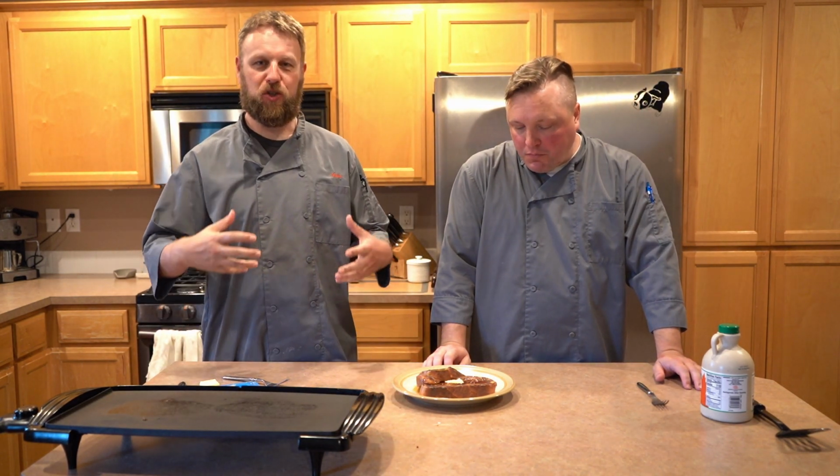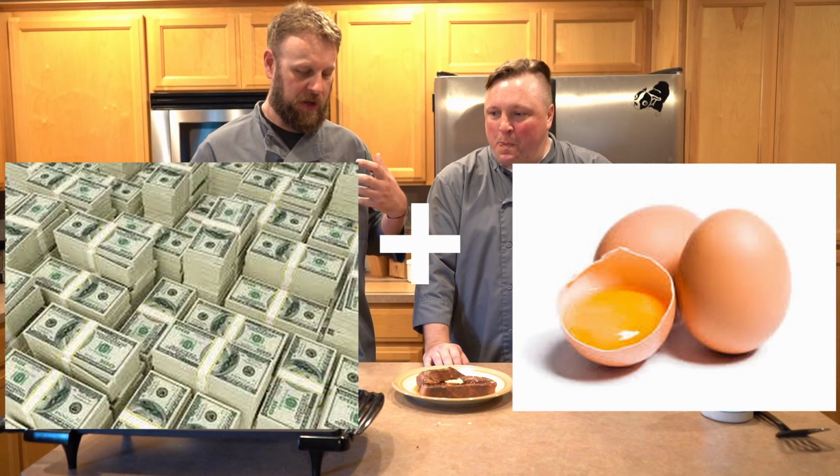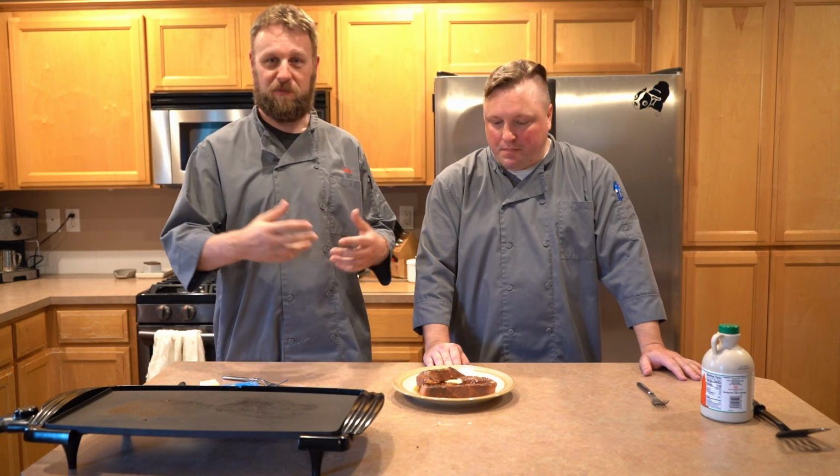Man, that is just, it's so rich and eggy. I mean, it's got a good spice mixture to it, and you know, like we said, the custard's totally arbitrary. So if you like more of an egg flavor, you can add more eggs, less eggs, different spices, whatever you want to do. This one actually has a really nice amount of vanilla, so that first bite that comes through really big, but not overpowering, just where it's really noticeable and just absolutely delicious.